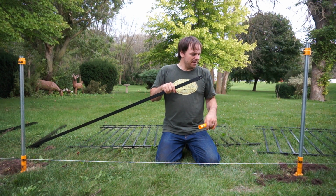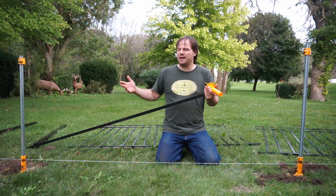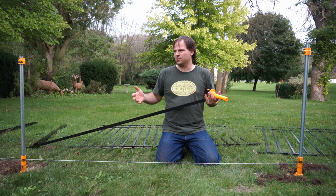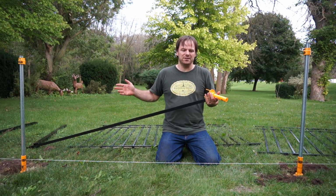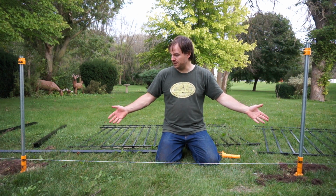But anyway, the first step is basically to just go around and lay out all of your posts, and then you can come back and split the difference and try to figure out if you want to do two shorter sections of fence at the beginning and end, if you've got a partial, or if you want to do something else where you take off a section of railing on every section of the fence. But before I filled all this in, I just wanted to show this because right now, once I cover these with the post, you won't be able to see them.